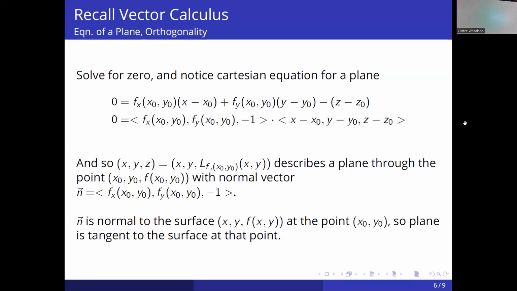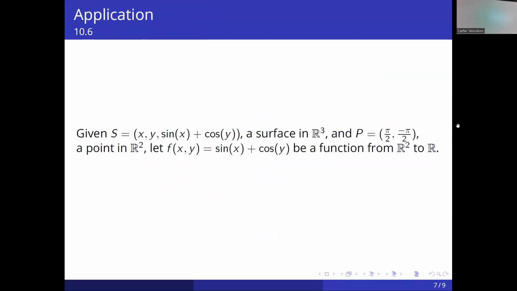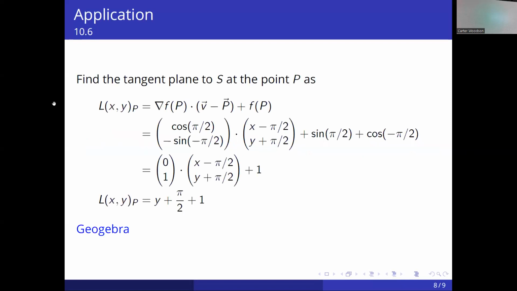And so now at this point we could use this to solve a problem. Just to solidify things, we'll look at the next question in the homework, 10.6. So we're given a surface in R3 given by the function f(x, y) is sine of x plus cosine of x, and our starting point will be at pi over 2, minus pi over 2. So we'll just import the definitions directly from above. We have the gradient of f at p, shift some arbitrary vector in the space by p, and then we evaluate f at p as well. So this dot product, because cosine of pi over 2 is 0, evaluates to be fairly simple.